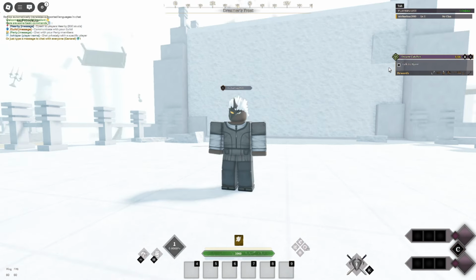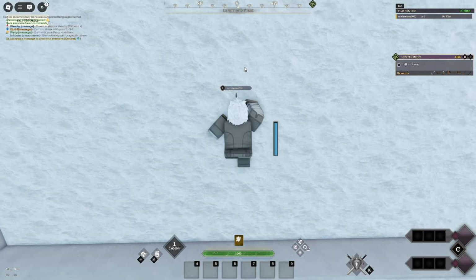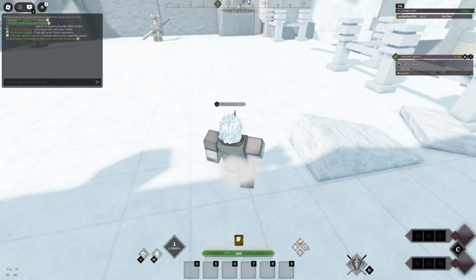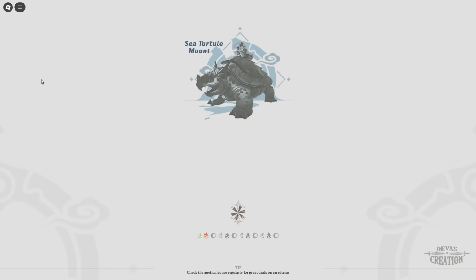Before we do anything, let me just show off real quickly. X is to climb, F is to block. We're skipping the tour, we don't care really. F is to block, and M1 is to attack. And there's other stuff I will show you later on. I forgot what I was about to say, but there's a lot of stuff I gotta show you guys. Now, this game only works on PC.